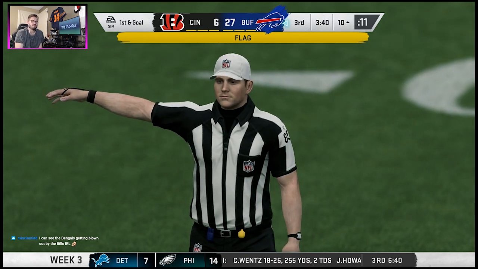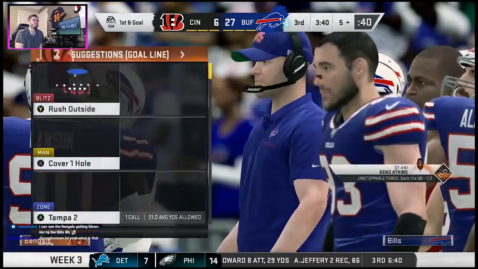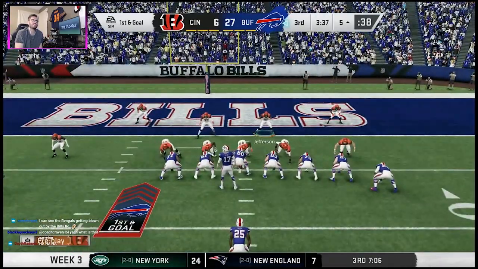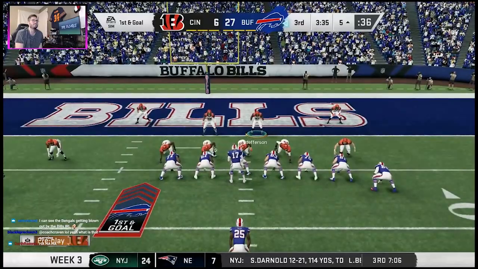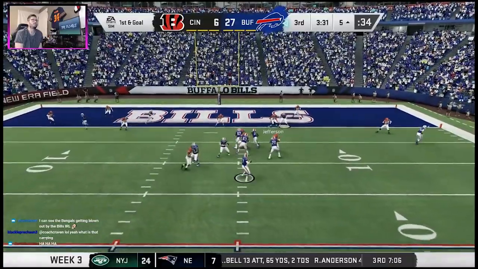Encroachment, defense. Oh, yeah, I feel like the Bengals would have a decent chance of getting blown out in Buffalo. That's a killer. Bengals are not going to travel well this year. Don't move across the line of scrimmage until the ball. Not without their tackle. Allen now looks to throw.